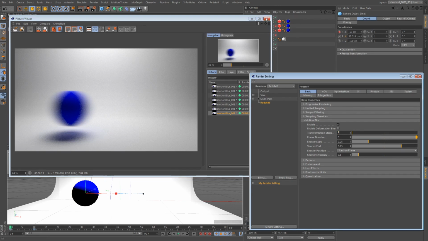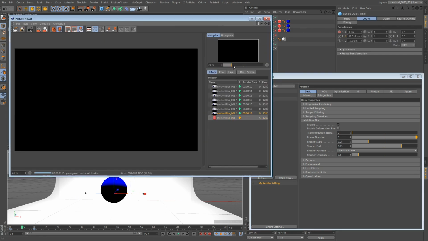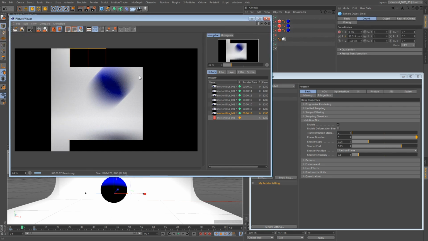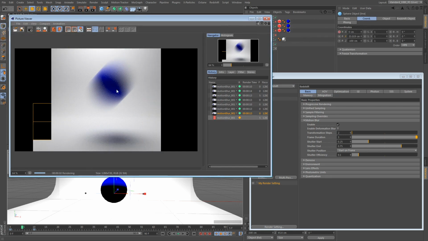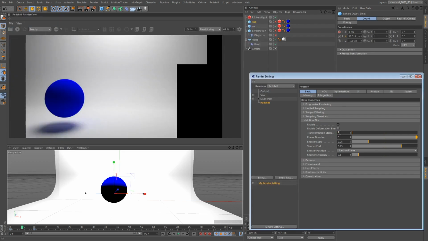Now let's talk about transformation steps. For that, I'm going to use a different animation. So you can see in this case, we have this animation that arcs upward in a curve. And so I would expect to see my rendered motion blur also arc upward in a curve. However, when I press render, you're going to see that we just have this very linear motion blur, which seems like it's a problem. And that is where transformation steps comes into play.